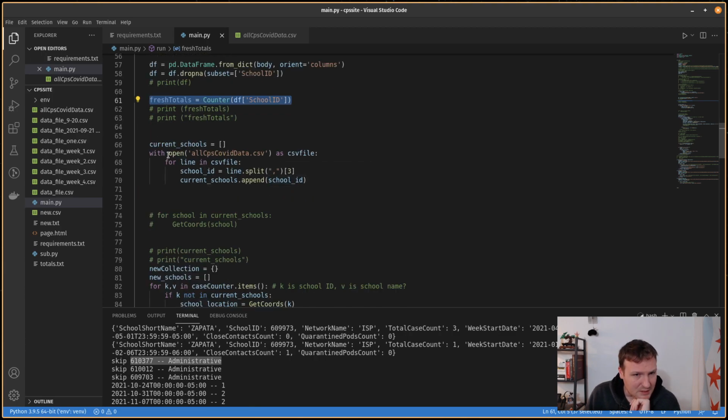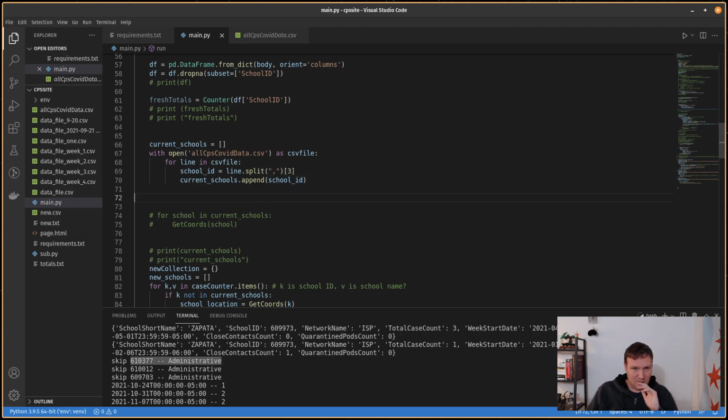All right, so this loads the all CPS COVID data and makes a current schools array that just has the ID, right? So this is something that I want to do on the ETL pipeline of that website. I need to make a list of the schools that I currently have.